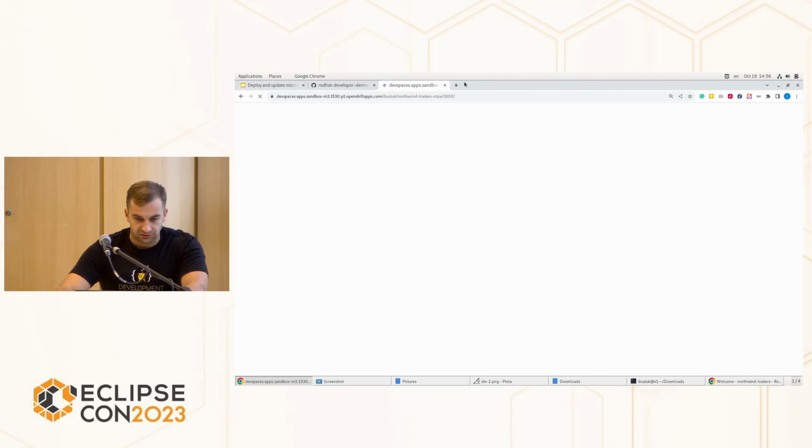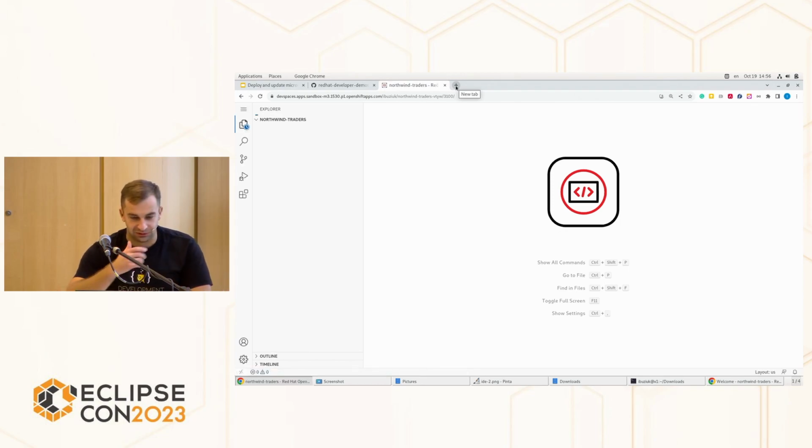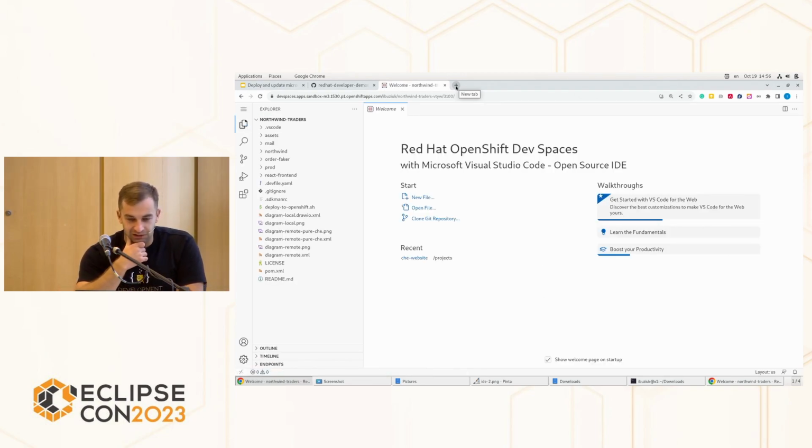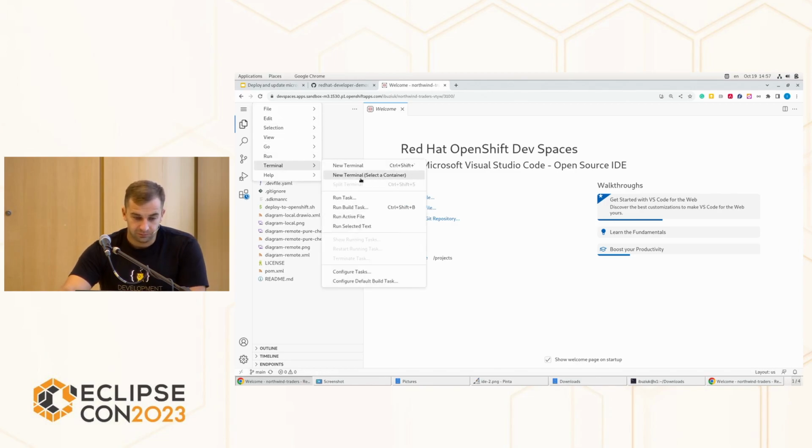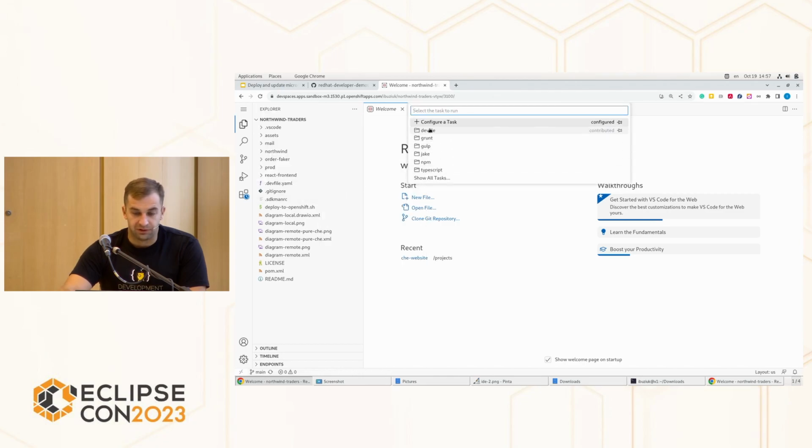but I get this unauthorized error. So it's the demo effect. I need to refresh. And you see in the browser, I have VS Code. In the devfile, you not only specify the containers for your development environment, you also specify commands, and you can execute the commands right from the IDE.